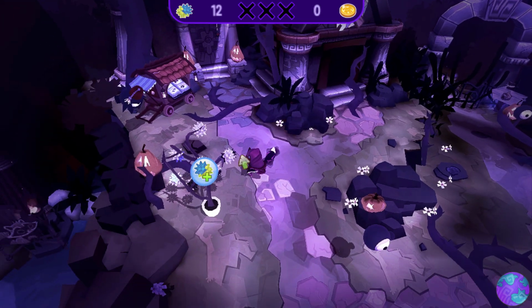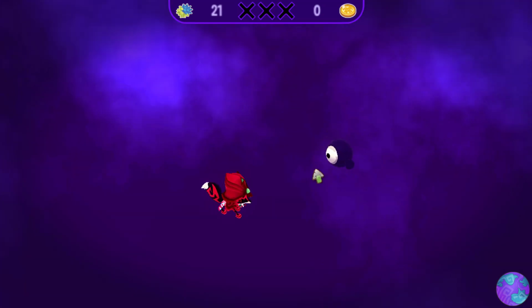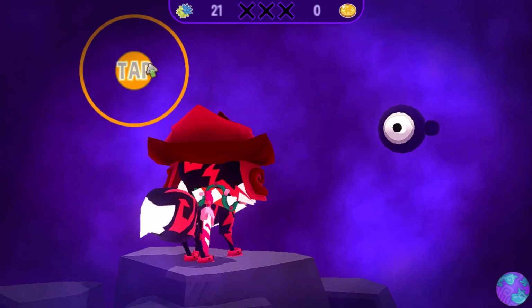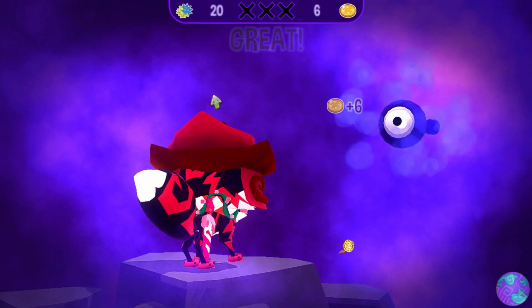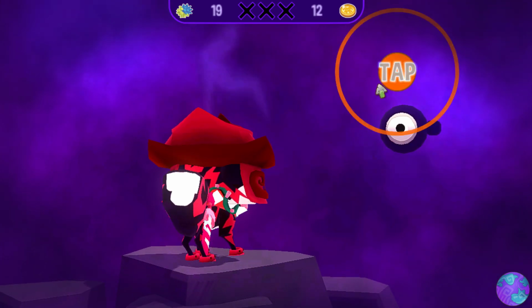If you don't know what the phantom dimension is, pretty much you collect these paint seeds and then you go out and fight these phantoms here. As you traverse around the area, it gets a bit harder and there are stronger phantoms. At the very end, there's the king phantom, which is the huge one.